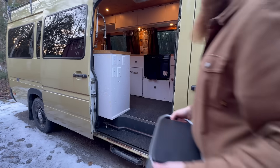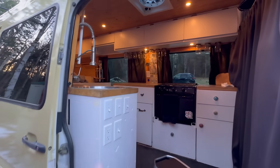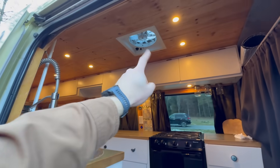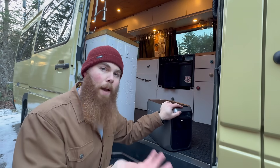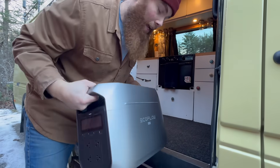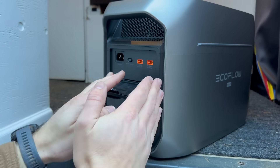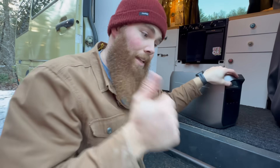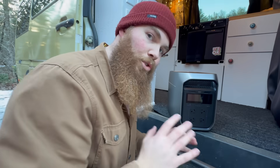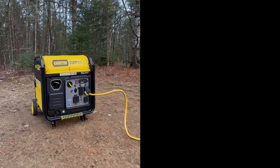Before I show you the really cool Starlink hack, I want to show you something else. The majority of our life off-grid was in the van but also here on the property. In van life, your number one things are your lights, fans, heater, and water pump. And if we were starting van life all over again, instead of building out a battery system, I'd probably just grab a Delta III like this, because on the back you can easily charge the unit via solar and alternator at the same time. Plus, you also have an Anderson connector — that means this can power all your major systems: lights, fans, heaters, and water pump, and it's already all built. It's just plug and play, portable, and you can use it for more than just the van.